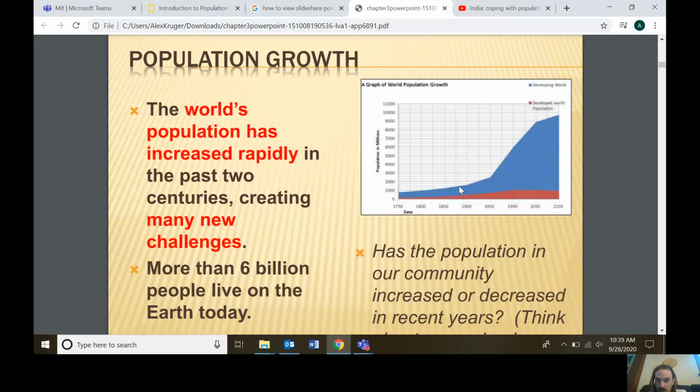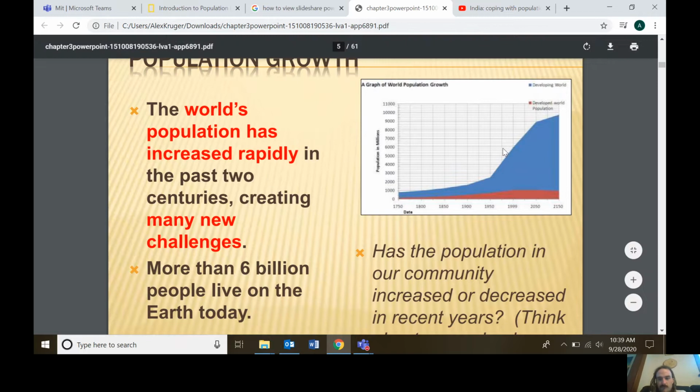And then as you can see, all of a sudden, pew! So from 1950 to 2050, there is more growth than all of the other centuries added up. So pretty incredible stuff. Once we figured out farming practices and to get a lot of food to people, and then medicine. We invented medicines in the 1950s.